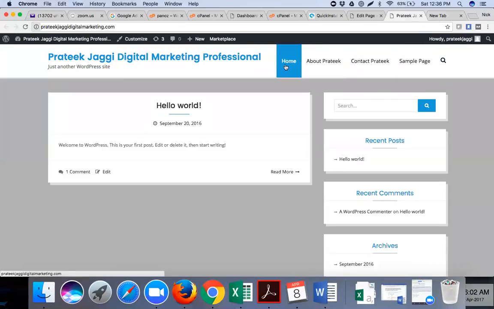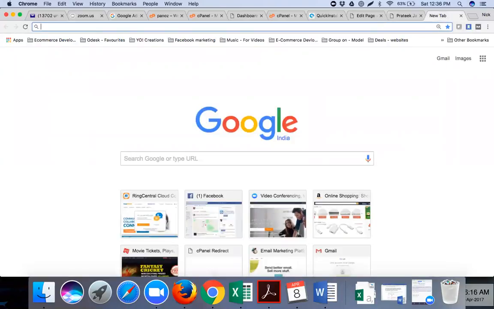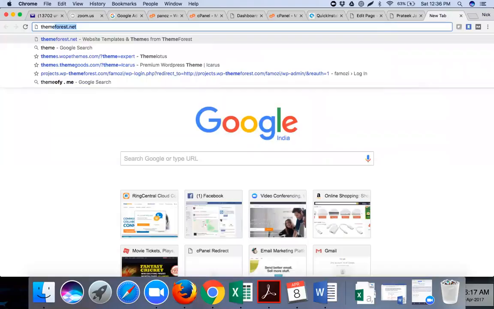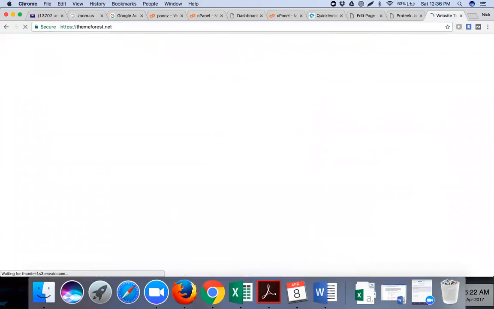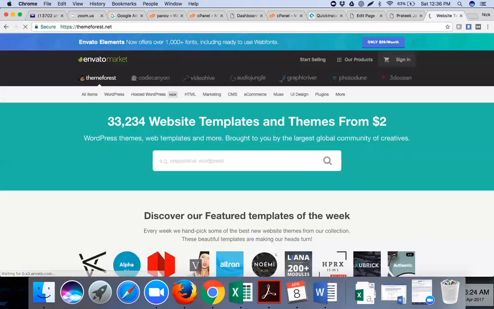Now, this is a free theme, guys. I don't want you to put a lot of focus onto a free theme and expect your website to be set up perfectly. If you want a great, perfect website to be set up, you would have to make a small investment, which is with a paid theme. A paid theme will actually give you everything set up across. It would be sort of a ready-made thing, okay? There is this website called themeforest.net, which sells paid themes.